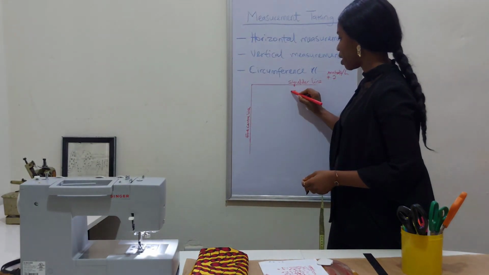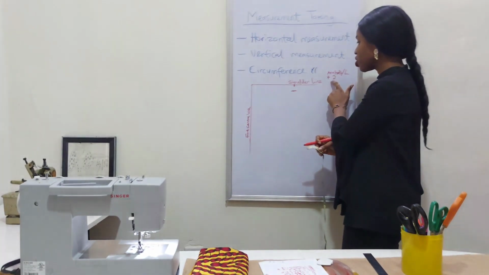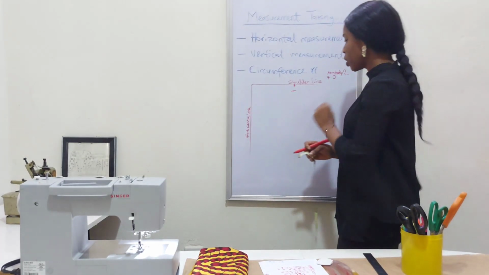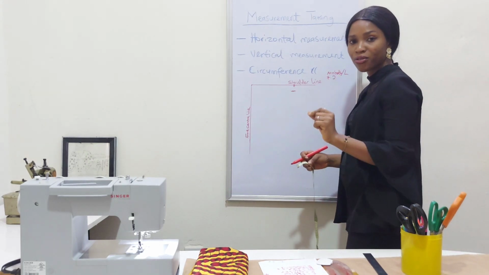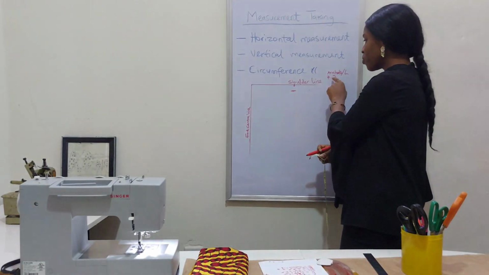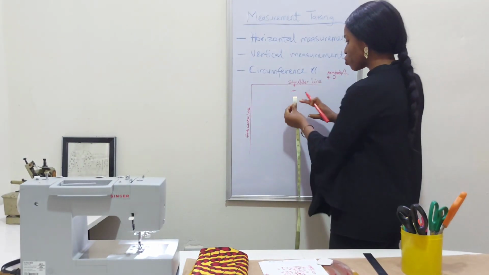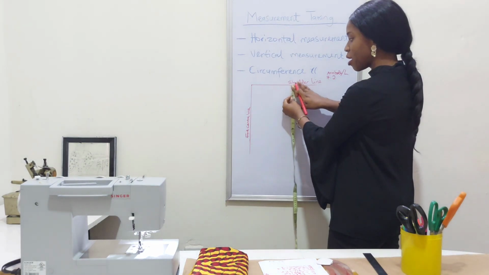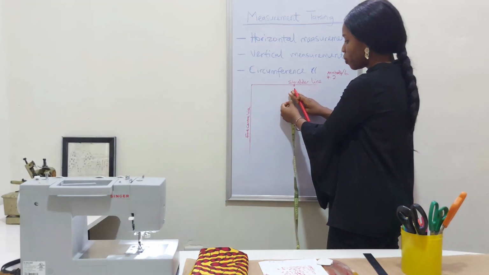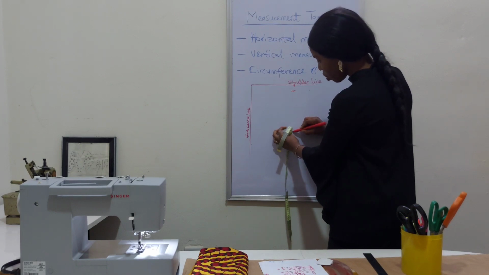After going down by 1 inch, we can come back to our armhole length, which we got initially. Can we remember how we got the armhole length? Just to recall, we divided our bust measurement, which was 34, by 6, and added 1.5 to it, and we ended up having 7.2 after we approximated it. So I'm going to measure 7.2 from this point here, not from this point here. Please don't make that mistake. From this new point, after coming down by 1 inch, we're going to place our tape at that point and come down 7.2, like so.